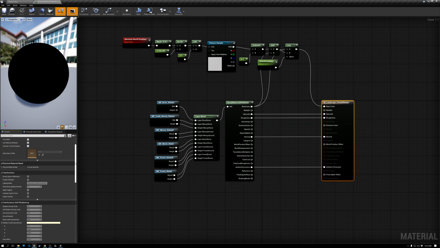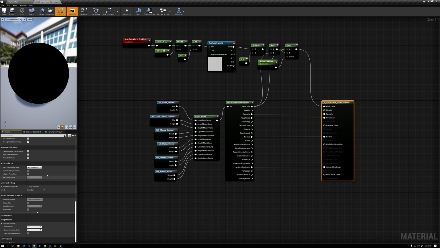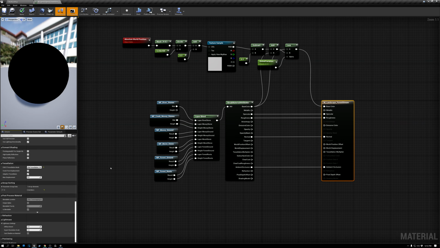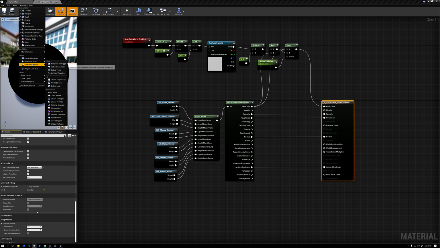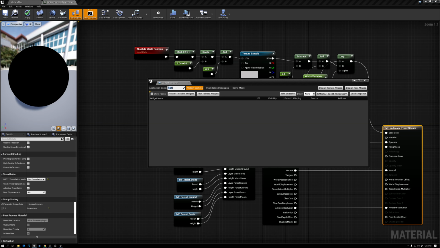Okay, so the first thing that I'm going to do is select my landscape root material. And in the properties, I'm going to scroll down and come here to the tessellation section. And here it says no tessellation. I'm going to turn this to flat tessellation, and that will enable the tessellation feature so that I can use it going forward. And I'm just going to increase the size of the UI for you guys so you can see it a little bit better.